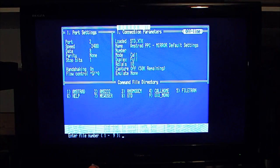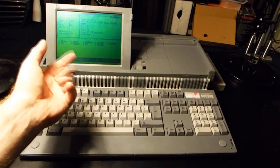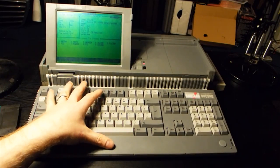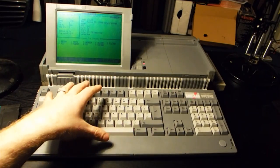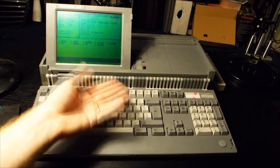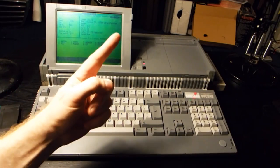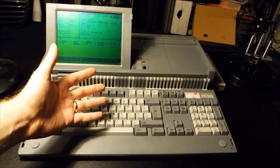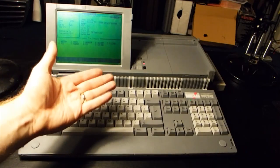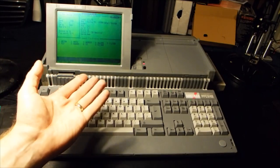So yeah, I actually used this one day to call myself. So that is the Amstrad PPC640, and perhaps a twin, the 512, which has a dock case and 512k memory instead of the 640. In all, a retro goodiness. Do you have any memories of this? It's a very underrated system, very capable if put into a proper monitor. This is what lets it down. Apart from that, it is a brilliant machine, perhaps a little bit heavy, but you know, good in its time.